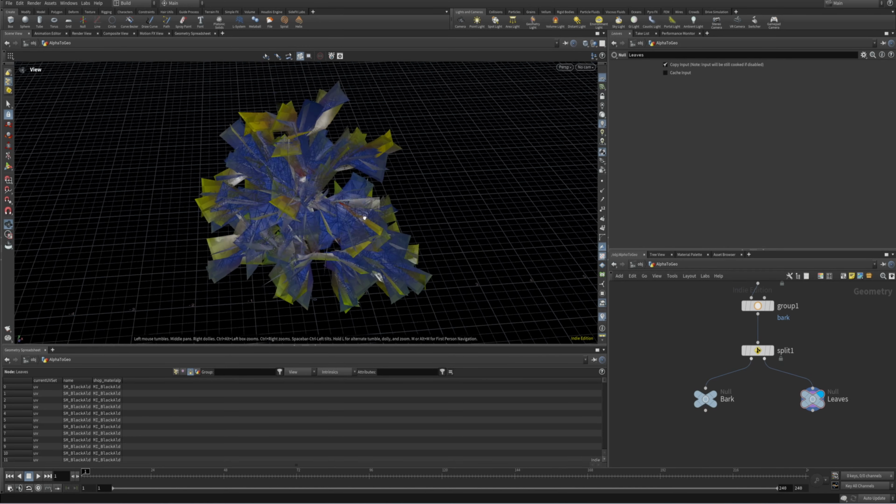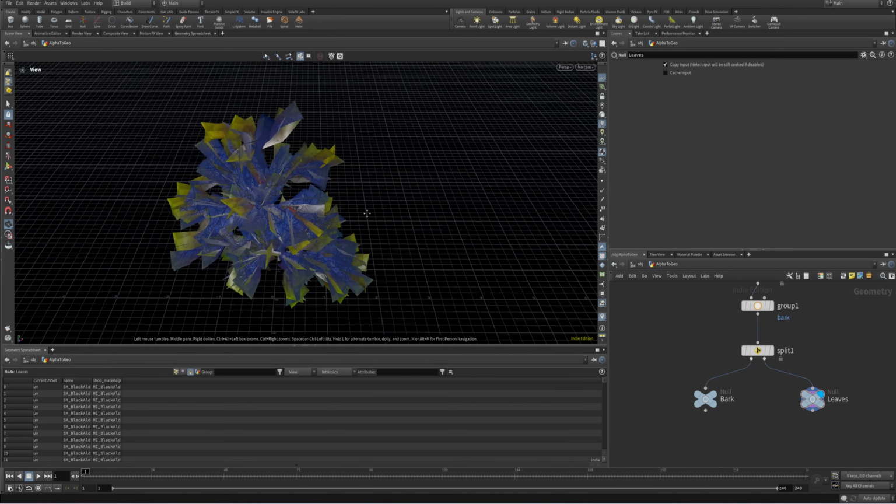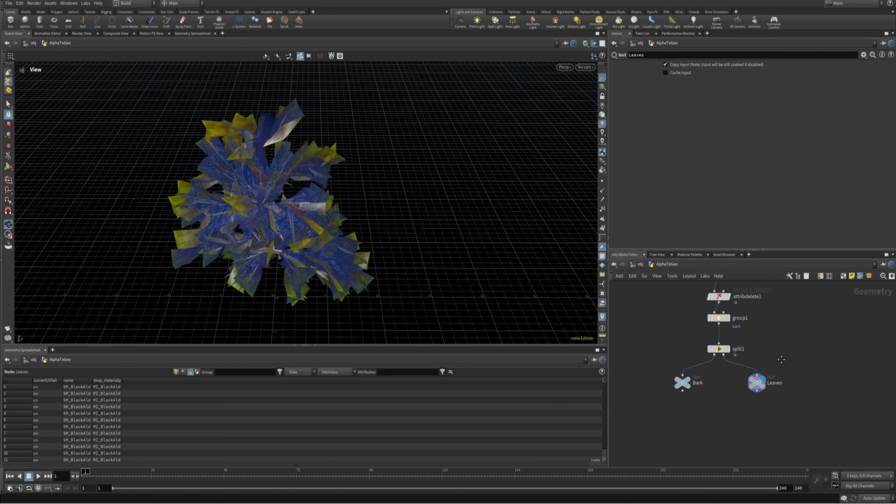So if we're going to convert these alpha cards into actual geometry, we're going to need to know the alpha texture that they're using in Unreal as the alpha mask. And to import textures, what you can do is use a cop network. So if we hit tab to create a new node and then type in cop2 network, this will give us a cop network where we can do image and texture manipulation. If we dive in here, we can create a new file node to import the actual texture.